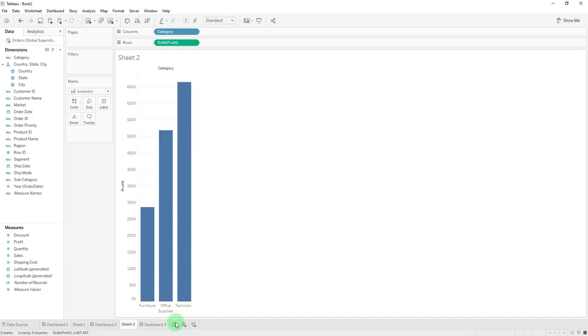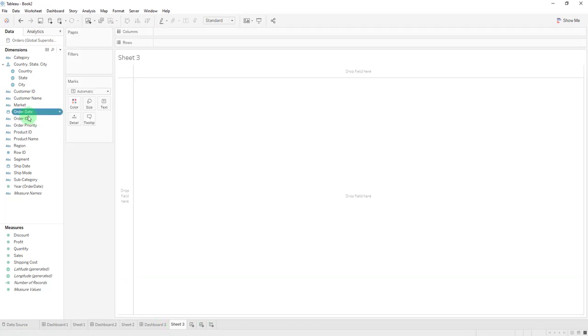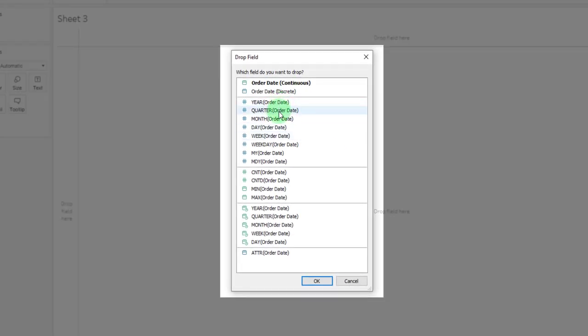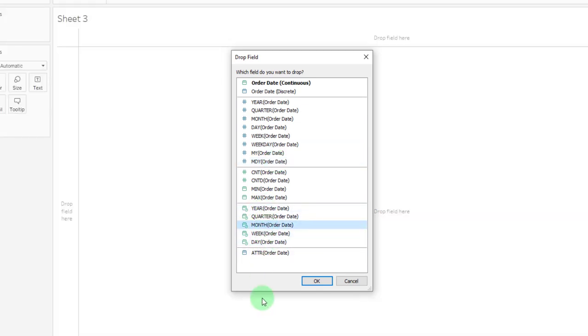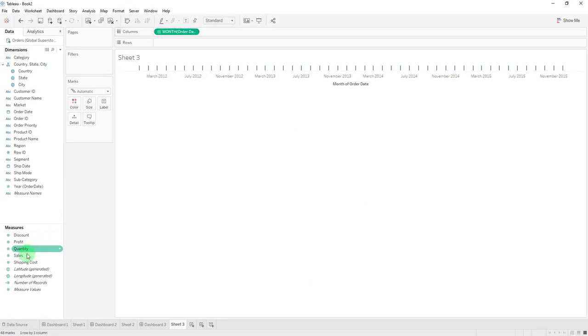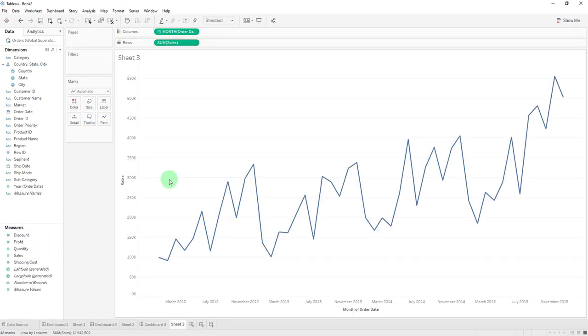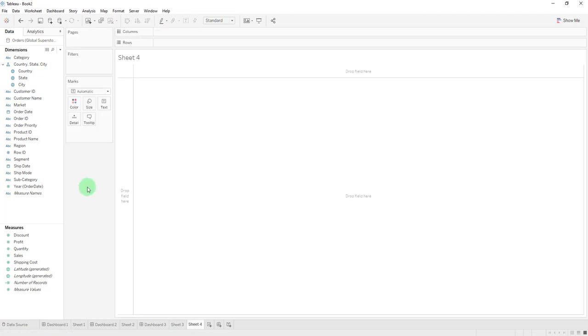Now for me, this becomes especially useful when you're dealing with things like dates. If I right-click drag my date, you can see that we have our discrete date parts organized here and our continuous date values are organized in blue and green respectively. And you can just go right to that continuous date to start your time series. One last reason this is especially useful is for aggregating dimensions here.